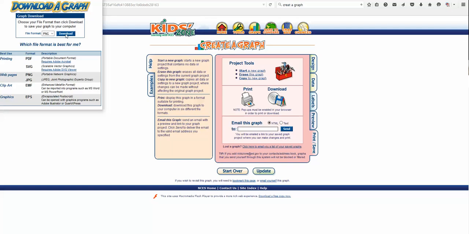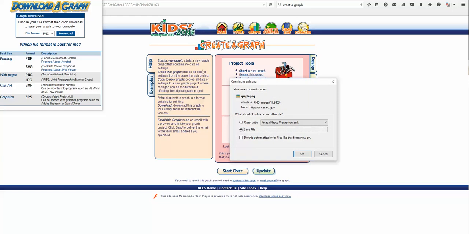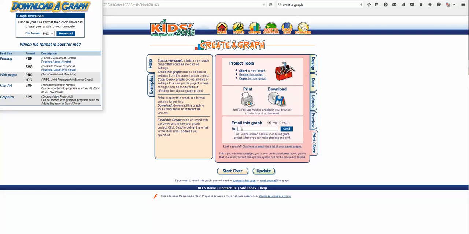Now on the Chromebooks, I don't know what's going to pop up on here. When I download mine, I can save file, or I can open it. So it'll probably default to the download file, but I don't know on a Chromebook for sure where that's going to go. But I would definitely try the email too. And it doesn't take that long to put this in. The other thing you might want to do is to do this on a laptop, and then you can save it right to your school file that is on the student shared drive.